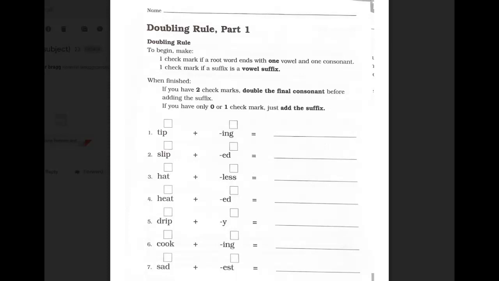First of all, there is a rule when we are talking about words that have a root word. All of these words to this side of the worksheet are root words.